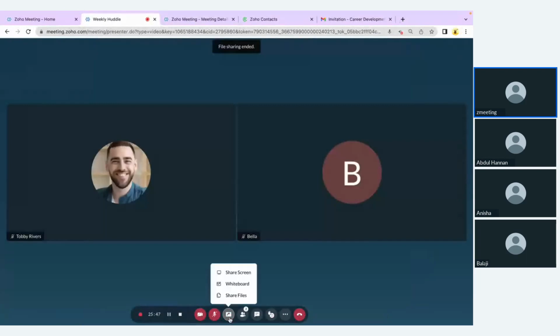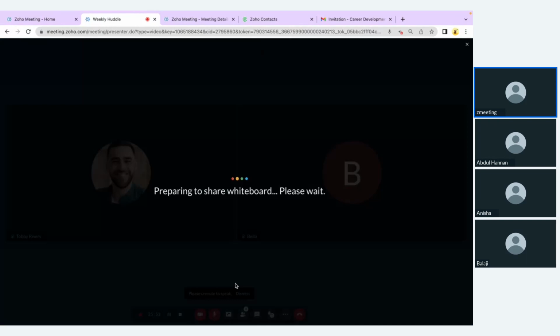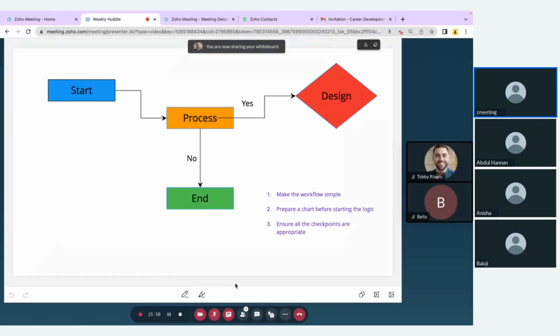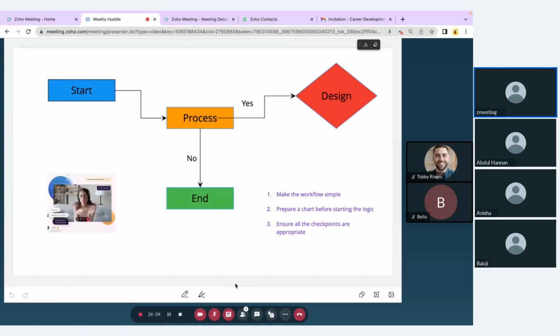Now, let's step on to the whiteboard. What is a whiteboard? This is a visual collaboration tool which helps you when you are in remote work. So let's say you're explaining a tedious application through a demo, you can use this whiteboard to design a workflow about that application so that your participants can understand the product easily.